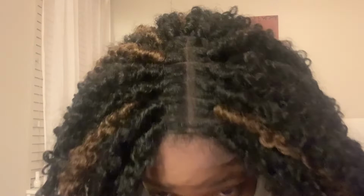This is a lot of hair. First of all, I feel like the part looks really good. Let me say that. I do feel like the part looks really, really good. I tried to move it over some. Very thick. So what I think I'm gonna do is go in and cut some of them out. I know that probably sounds like a bad idea, but I need this to be a little bit thinner than what's going on here.